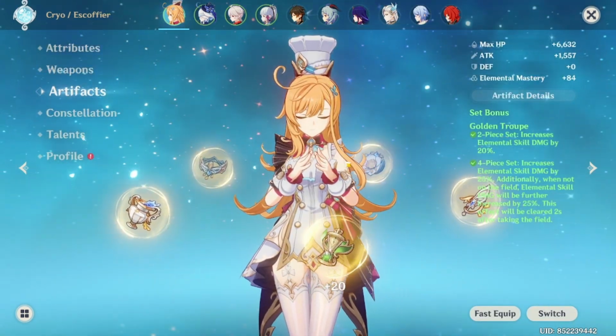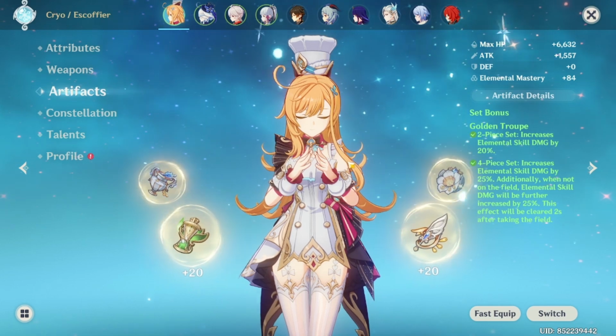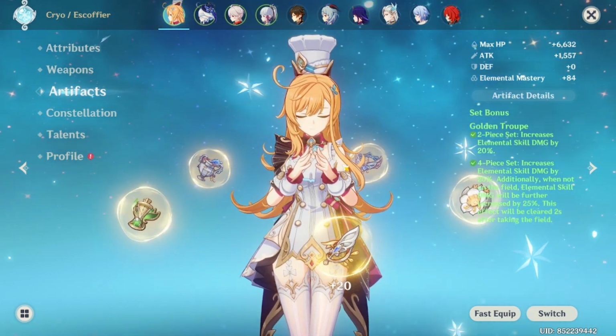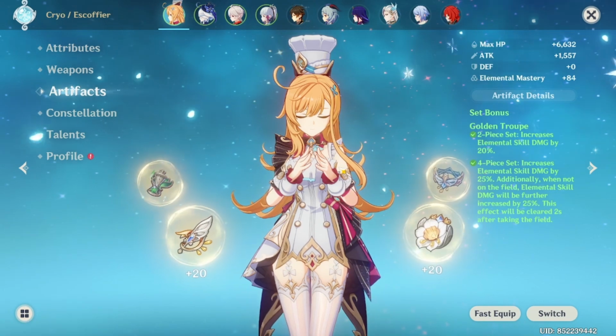As for the artifact set, the best set will be the 4-piece Golden Troupe, of course. Because we're mainly focusing on her elemental burst, it doesn't matter if you're running 4-piece Golden Troupe, 4-piece Blizzard Strayer or 4-piece Emblem. Since I need to boost her attack overall, I went with the 4-piece Golden Troupe. You can also run the 4-piece Emblem set.